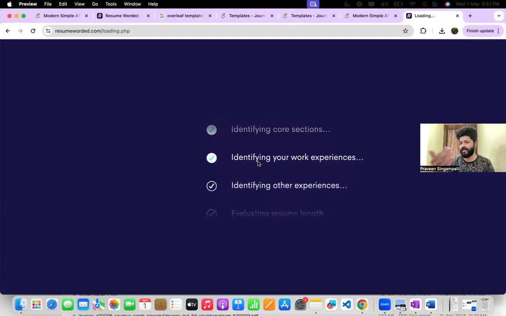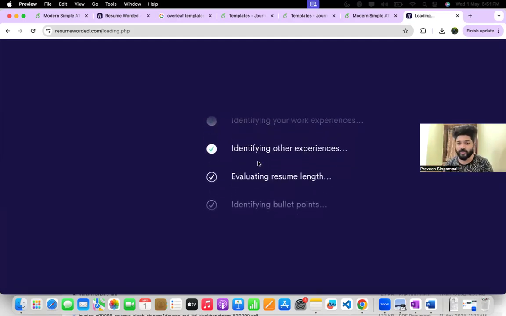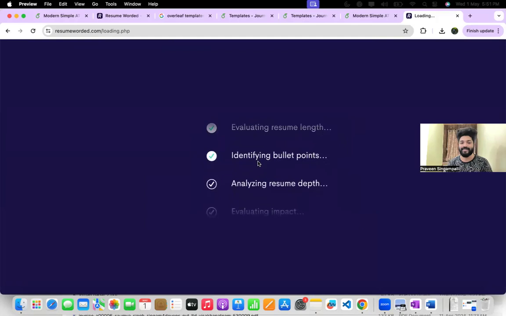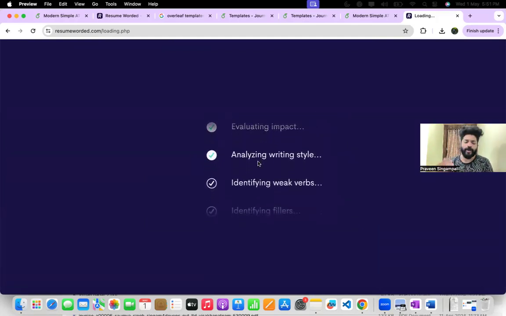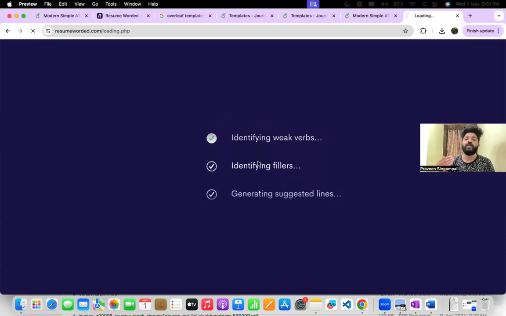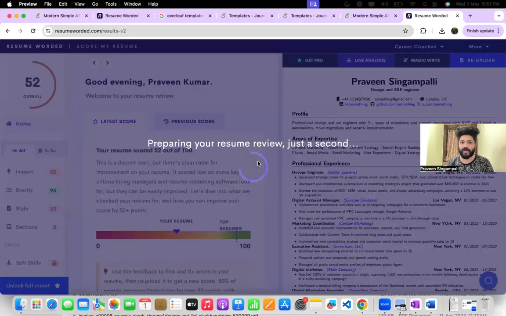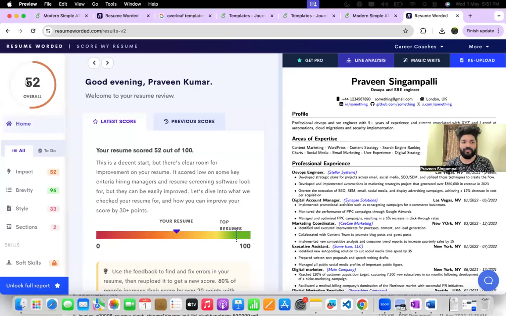Okay, in this resume, what will be the score? That was the old resume, please ignore that and check this. This is basically a DevOps and SRE resume of mine. I have also added one or two pointers to make sure you understand how to write a resume. So yes, it is preparing the resume. Now you can see 52 is my overall score of this resume.